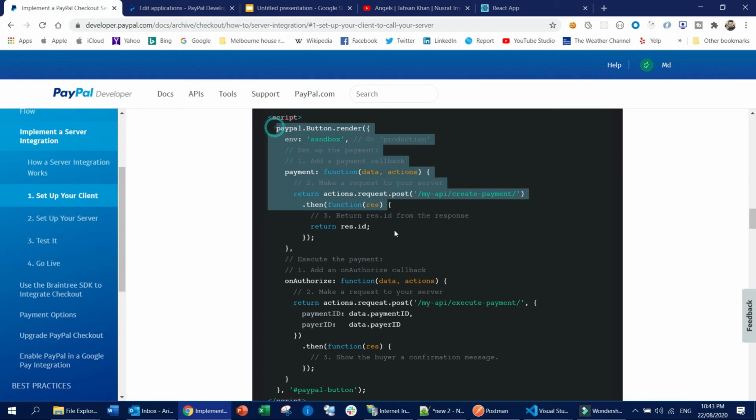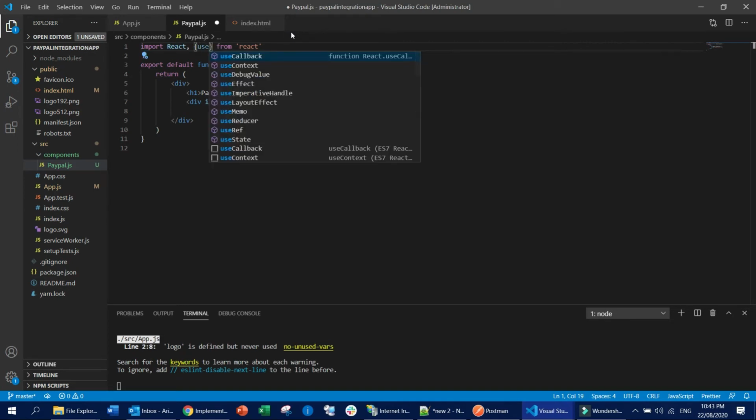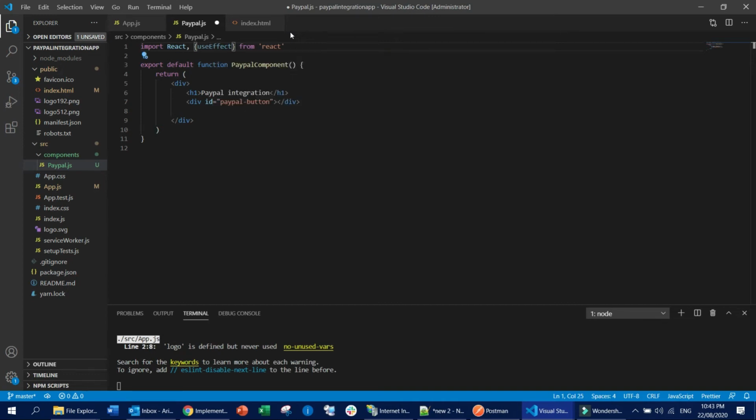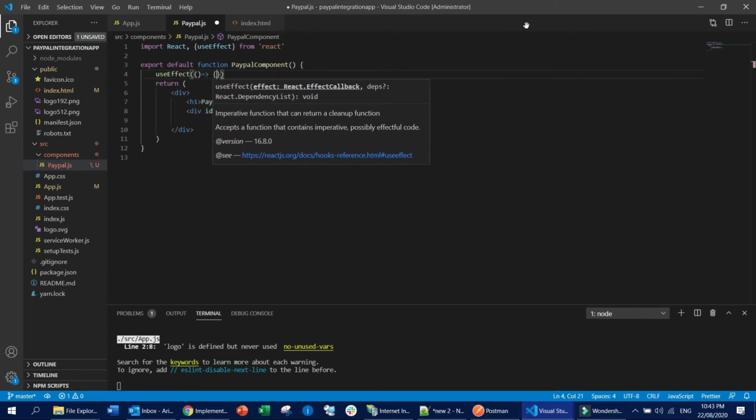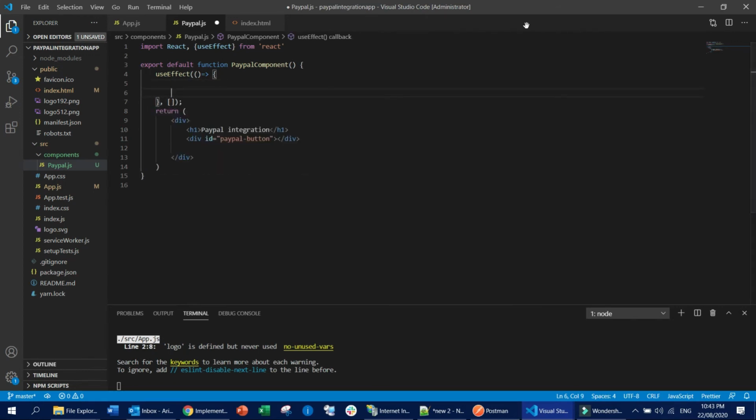And then we have this script. Inside the script we have this function. So we cannot directly copy paste here because this is a React application, right? So we are gonna do a little bit trick here. So what we are gonna do is we will use another component, useEffect, and in the useEffect, what we are gonna do is we are gonna define it here. So useEffect, you understand what is useEffect, right? So useEffect is kind of your componentDidMount kind of thing. So in the function based application, there is no place for that lifecycle event, right? So that's why useEffect kicks in. So this is really important to understand everything.